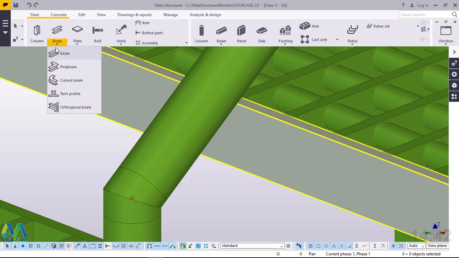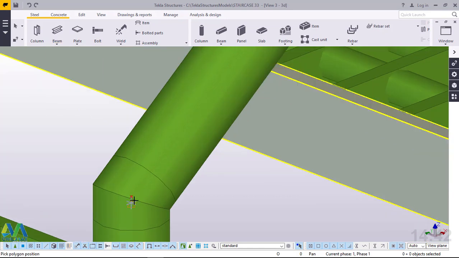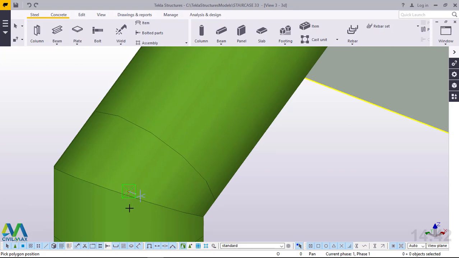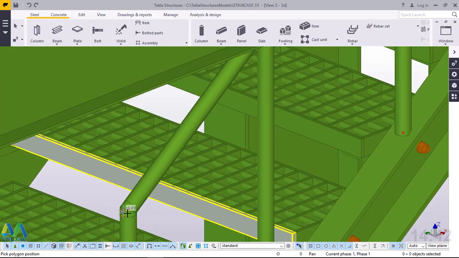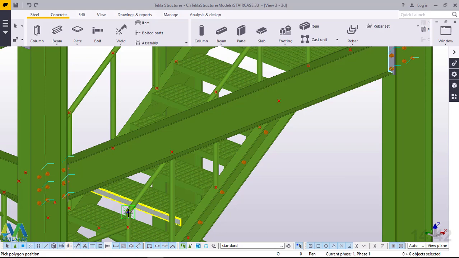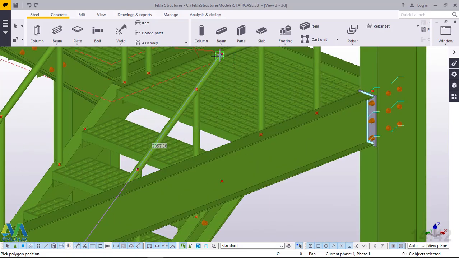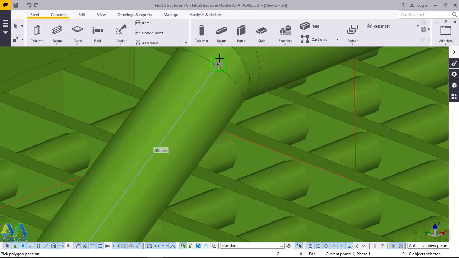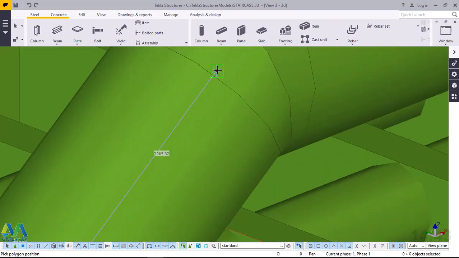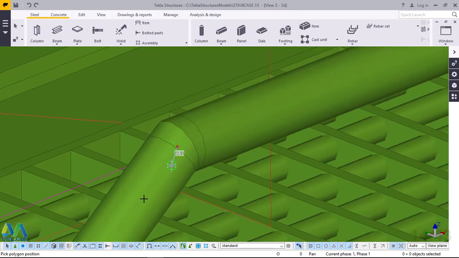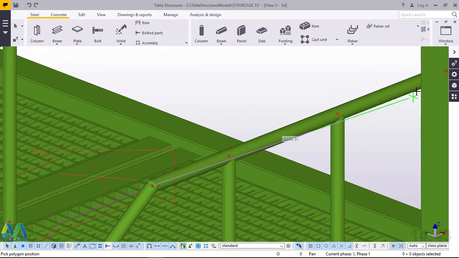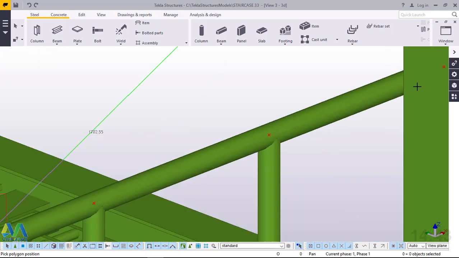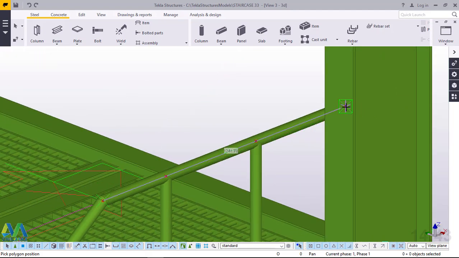I'll come back to polygon here. I'll snap at the bottom end here, right there. Then I'll zoom out, then I'll target this point here, right here. Just follow this tutorial keenly so that you can master this. Snap on that spot. Remember, I'm using a polybeam, and I'll snap right here. Then I'll press my middle button on the mouse. There we are, I've created that.